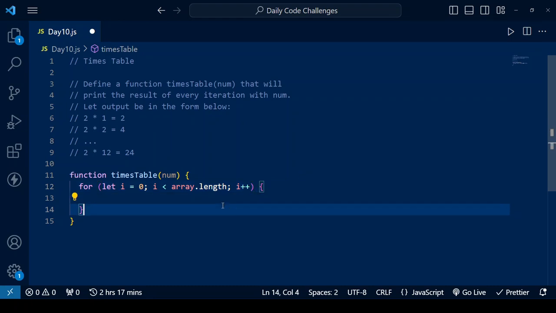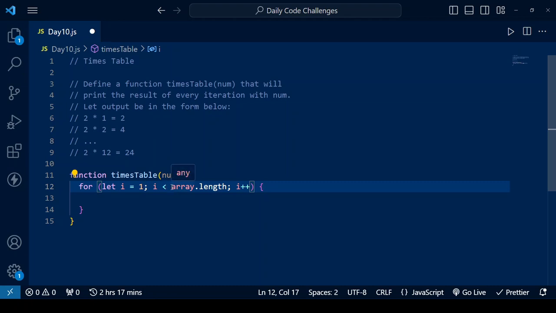Okay, so now we said let I equal 0. Now this is what we are going to do next. We have let I equal 0. What is I? What are we trying to iterate? We are iterating from 1 up to 12, right? So I is what we are iterating. So I should not start from 0, because here we have the number starting from 1. So we change 0 and place 1 in it.